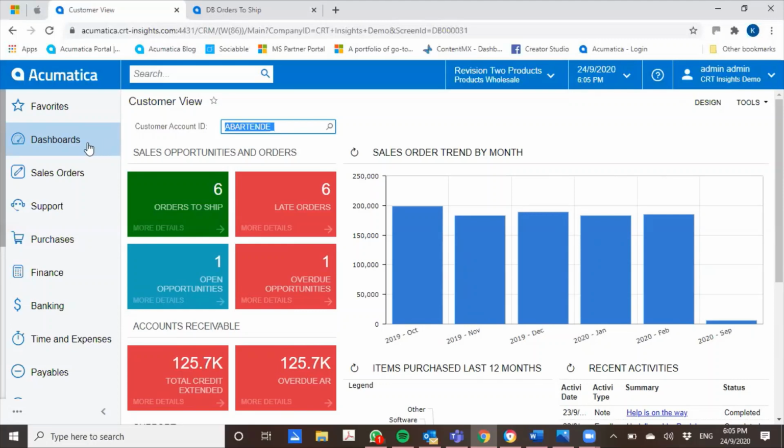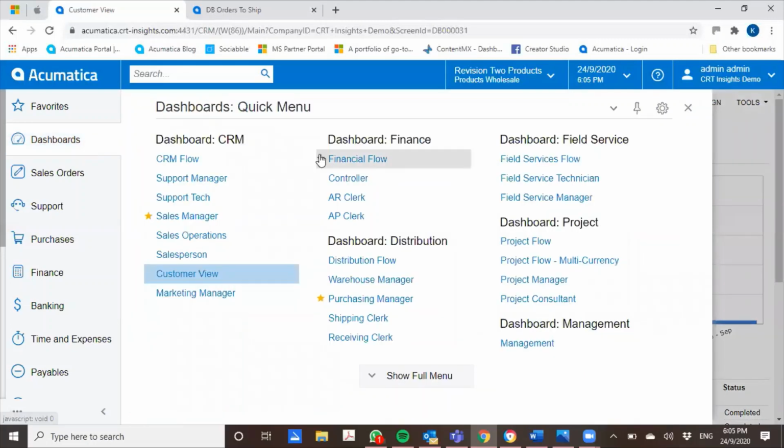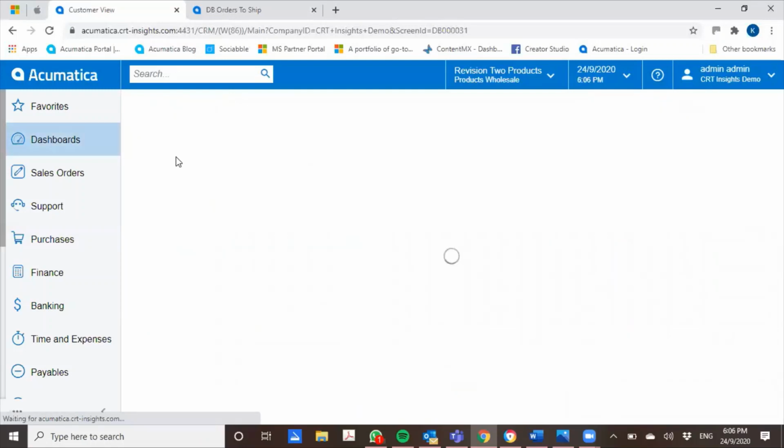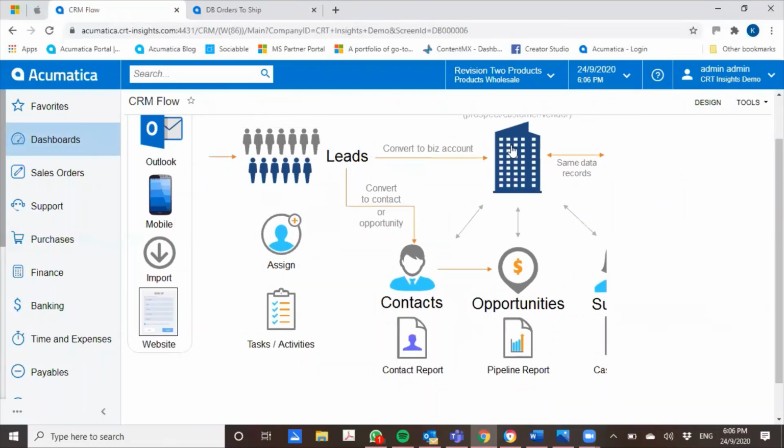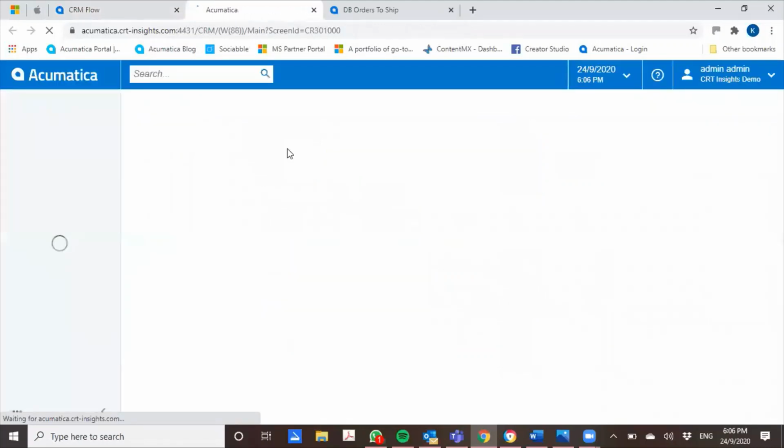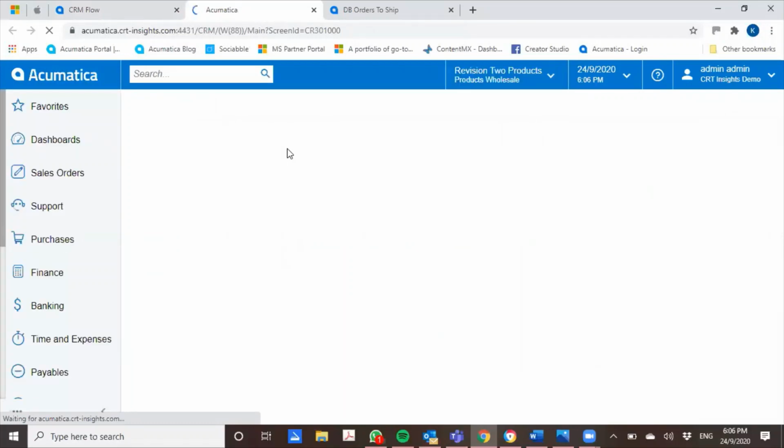Another neat feature of the dashboard module I wanted to show is the flow. So for example, if I were to look into the CRM flow, this is what we will get. In the instance where you have a new staff who is not familiar with the processes and procedures in the company, all they have to do is rely on the flow and look at where they are. Let's say I am a new sales staff and I have a new lead. I don't know where to go. All I have to do is come into this flow, click on the leads function, and it will take me to where I need to input my information.